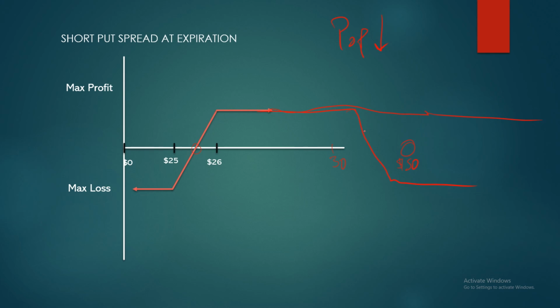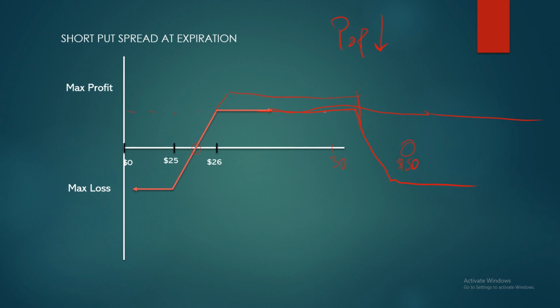So probability of profit goes down. But you see how our max profits for both the put credit spread and the call credit spread overlap? Those are going to combine now. Now your max profit's going to be increased. Okay, now it's going to be up here. And in fact, the max profit extends both directions.